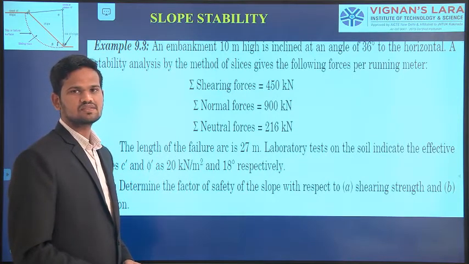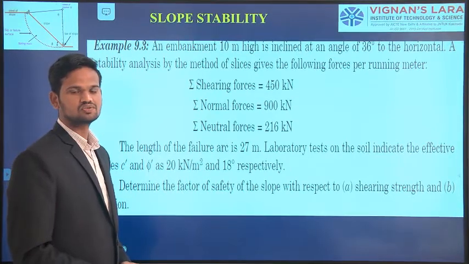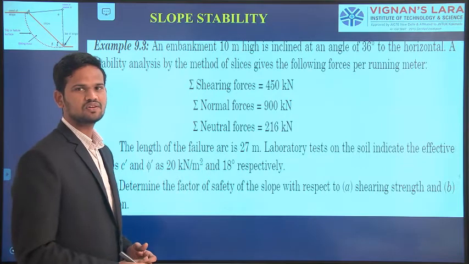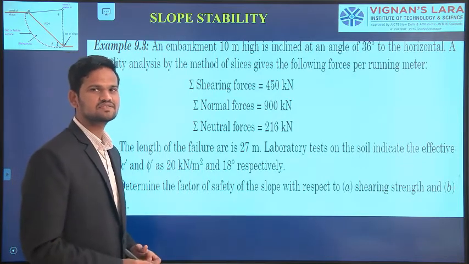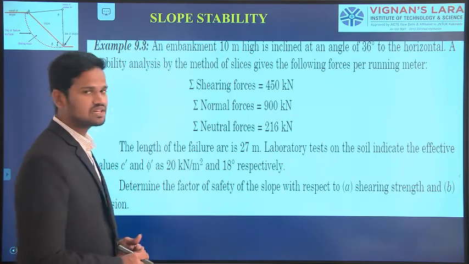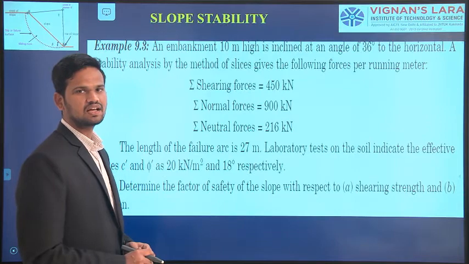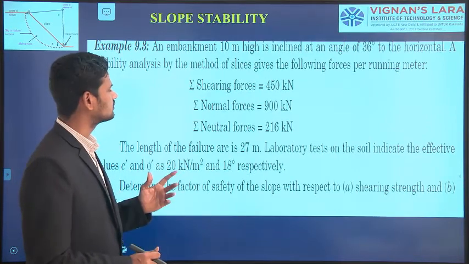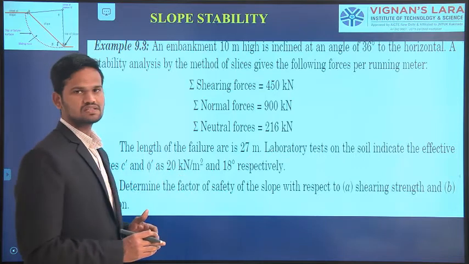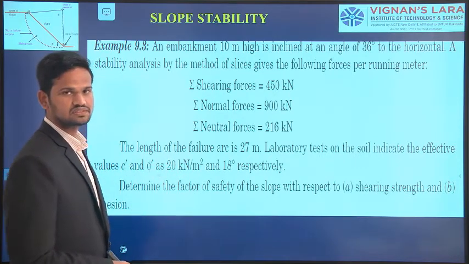In last class, we discussed some problems on stability of slopes. We discussed the stability of slopes for infinite slope as well as for finite slope. In today's class, we will see some more problems based on the analysis of stability of slopes for various types of conditions. In today's lecture, we'll discuss infinite slope, finite slope, as well as the standard method of slices.